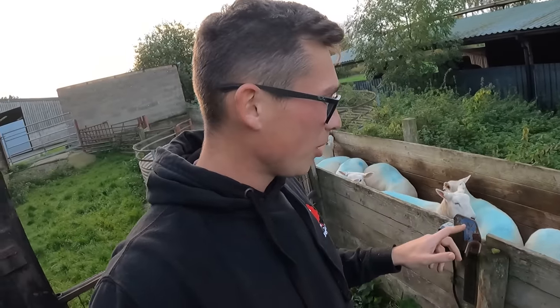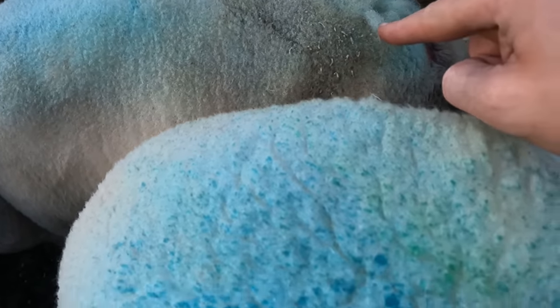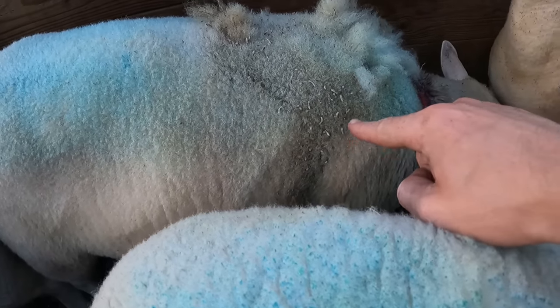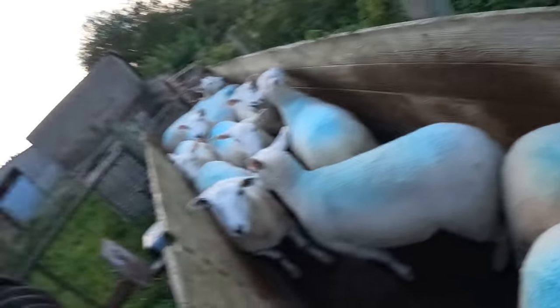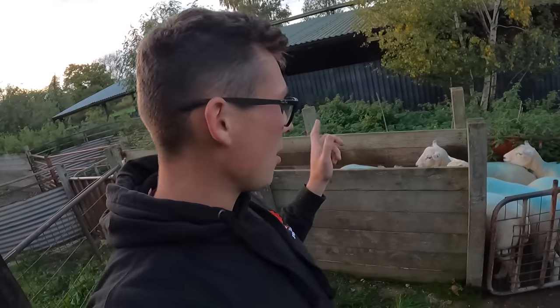Second group all done, and that is us done for today, guys. It's been a bit of a hectic one. I was quite chilled there earlier and it took a little bit of a turn, but one interesting thing, if you've never seen it, is I've put Crovect on her and you can see all these maggots now that have died on the wall. So they're all the ones that have come out. Thankfully, touch wood, she's going to be okay and we caught her early enough. But guys, I'll keep you updated in the next coming videos as to how she is.